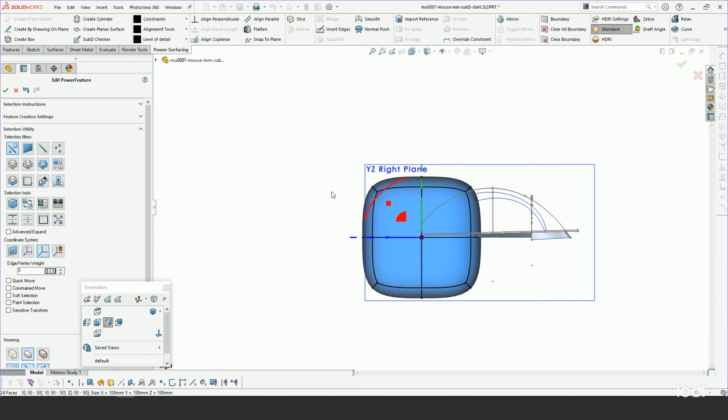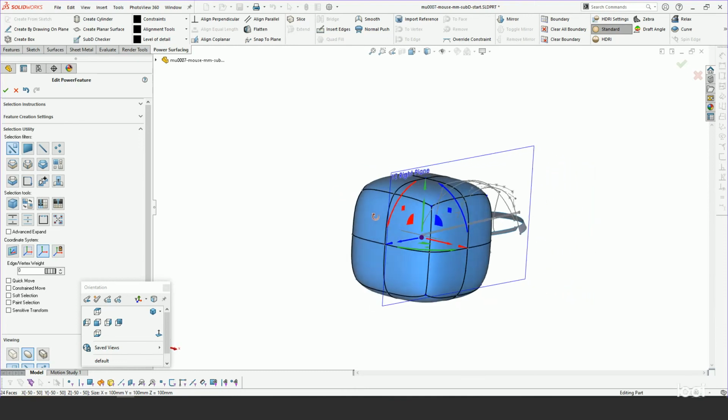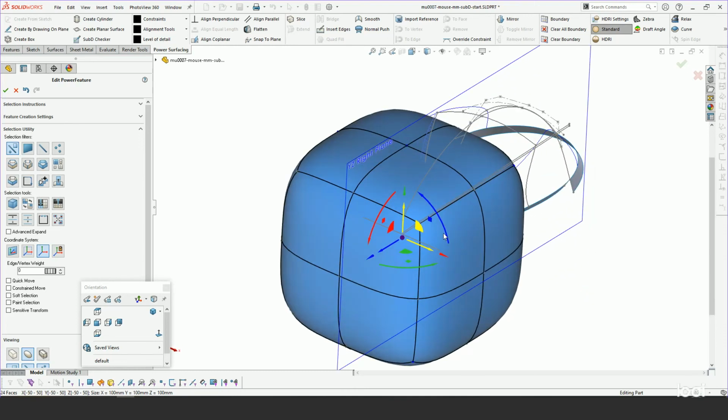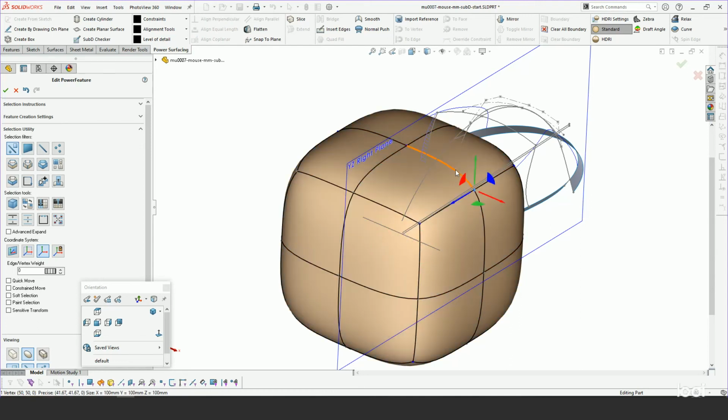Now, a few things to explain as a primer about sub-D surfaces. Here you can see it. You have basically 3 ways of manipulating the sub-D. You can do it by vertices here, you can do it by edges, or you can do it by faces. And selection of all that is really important too.